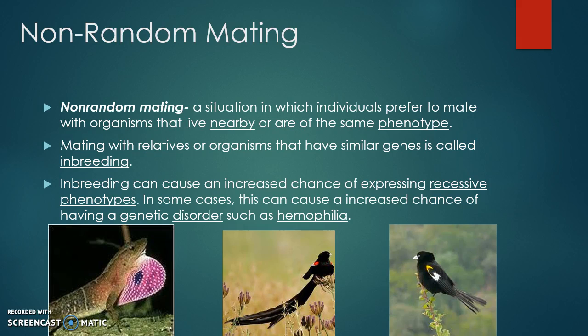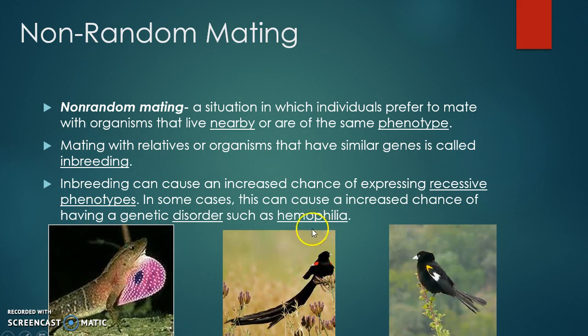Some examples of this in nature include situations like this. These two birds here are birds native to Africa. They are the same species, believe it or not. And as it turns out, in this bird species, the females prefer males that have these long, elegant tails. So you will see females breeding with the same males over and over. This non-random mating, this selective preference that the females have in this population, will slowly and gradually change the population to having longer and longer tails.